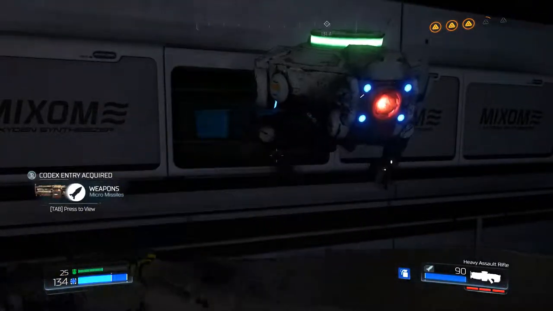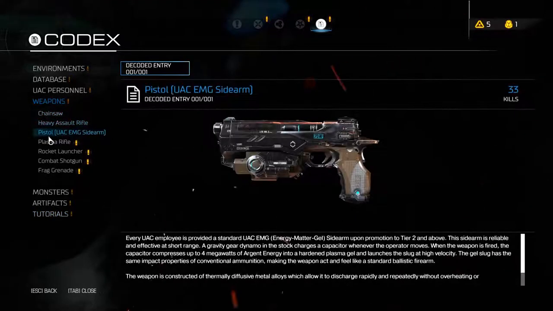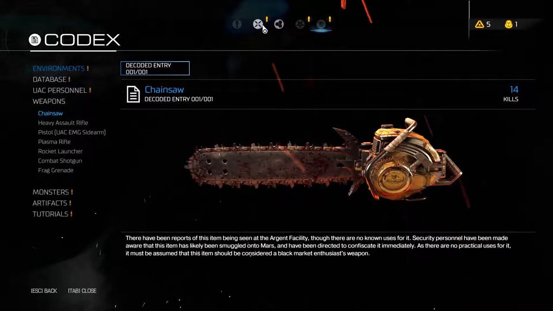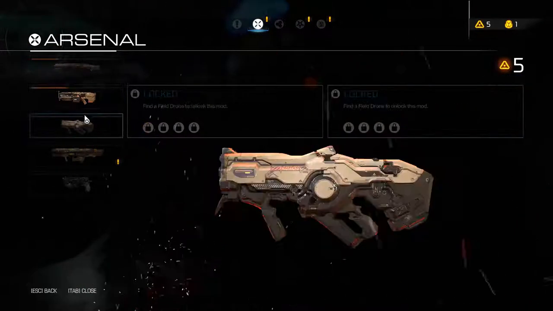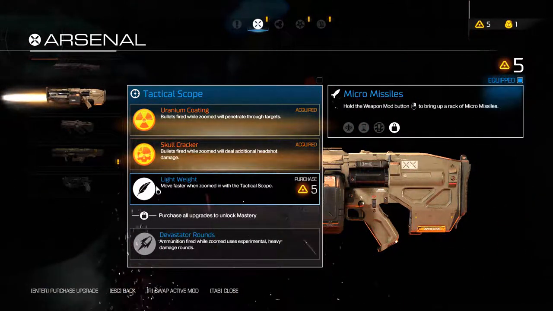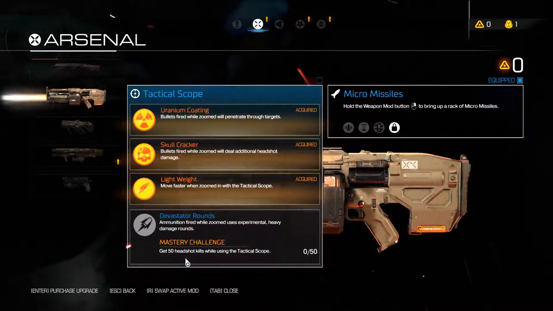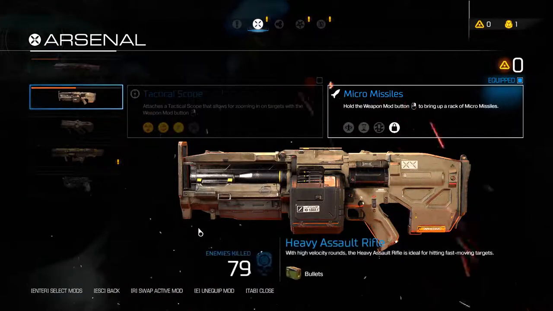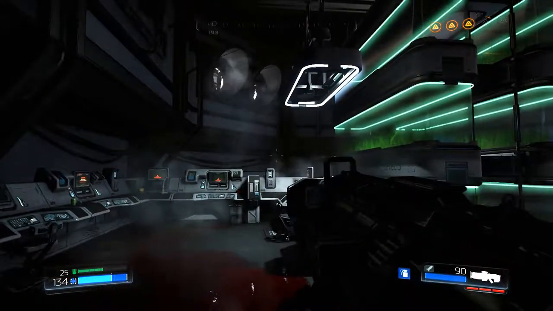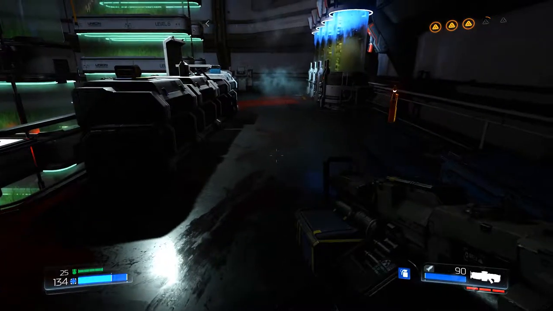You're getting a micro-missile? Yeah, micro-missile, like... Oh, come on. That's just cool. Okay, hang on. Now, we have weapon mod. We have 5? We have 5, so... Get 50 headshot kills while using the tactical scope, and this unlocks. That's a nice way of doing it. I like it. Doesn't that look cool? Oh my god!